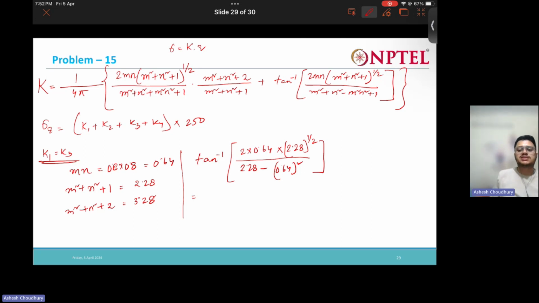So at a glance, at first, the formula looks actually very intimidating, right? But don't get intimidated. If you just break it in parts and solve, then it will be quite easy for you. Okay. So this tan inverse actually comes as 45.94 degrees. You need to convert it to radians. So in radians, it will be 0.8.